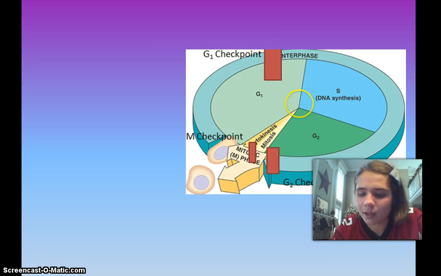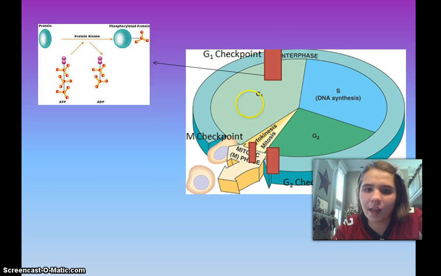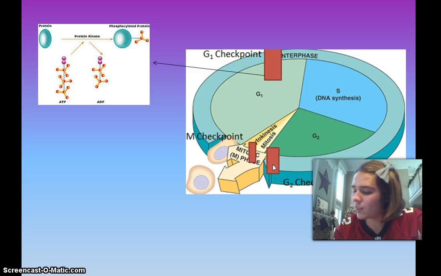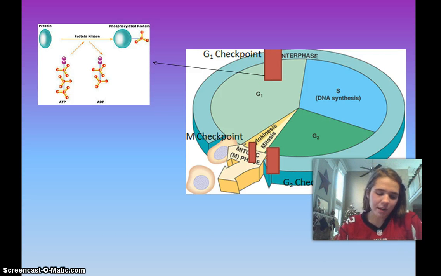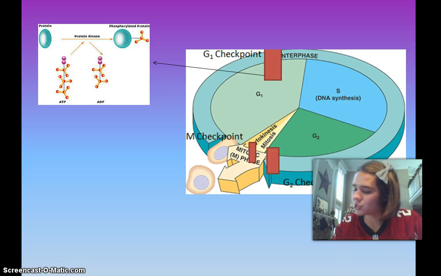And this is where it fits in here. This happens at the G1 checkpoint and the G2 checkpoint. I have it labeled here. Only the G1 checkpoint would have been redundant to put it here, but this is where that happens. So when this gives the go-ahead at this checkpoint, then the rest of the cell cycle can continue, at least until it gets to the G2 checkpoint. And at the G2 checkpoint, there's actually a protein kinase called CDC2, and it's conserved in most eukaryotic organisms, from humans to starfish. So they believe that this is a conserved characteristic that can demonstrate evolution.